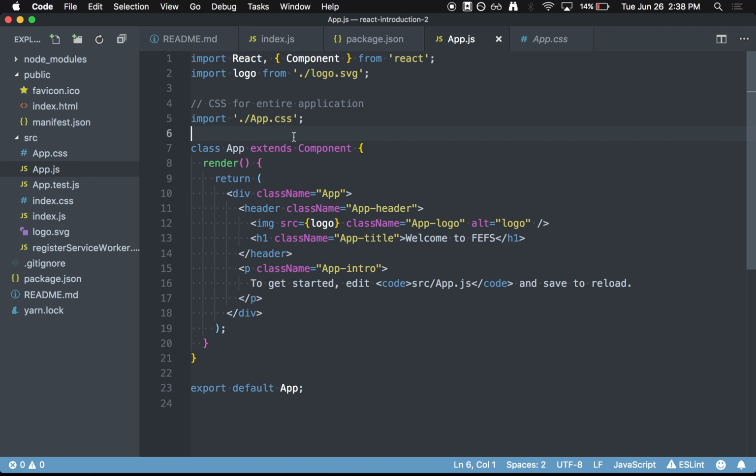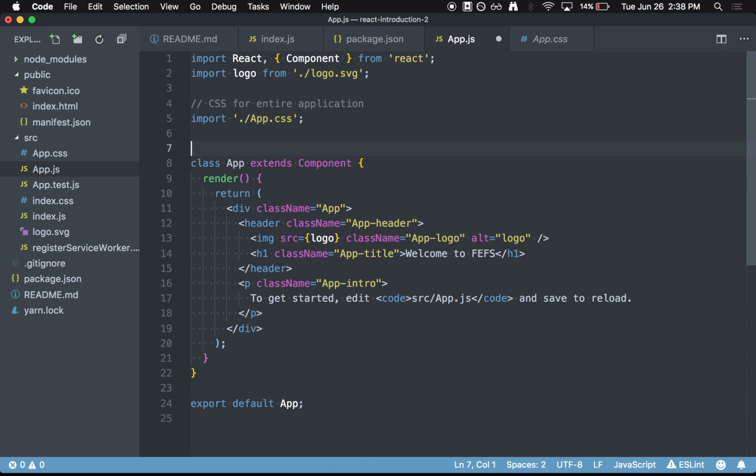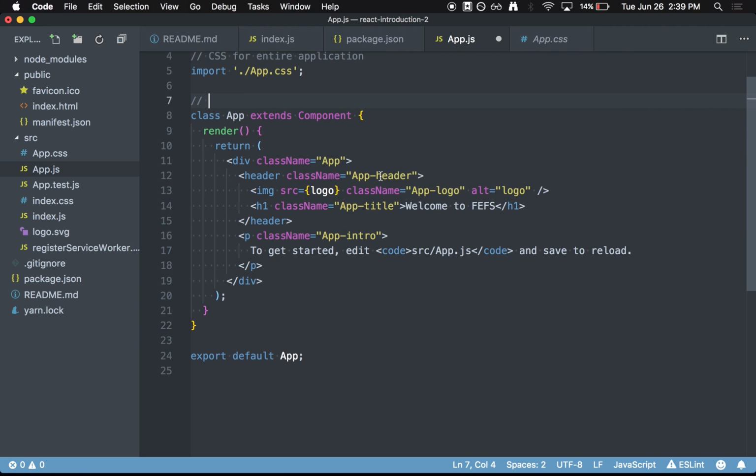And then we get to this class syntax here. Again, we'll dive more into class components versus functional components and when to use which as we go on. But for right now, app.js is always generated as a class component, and you want it to be a class component.